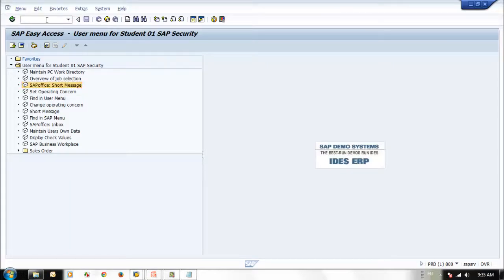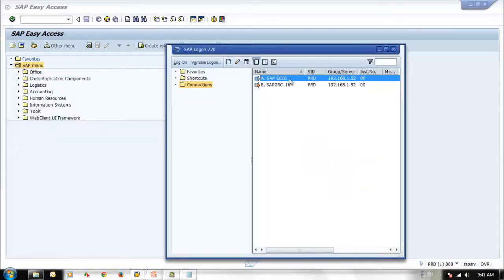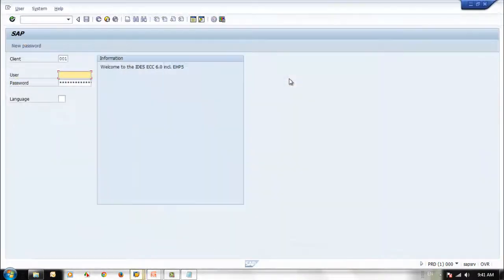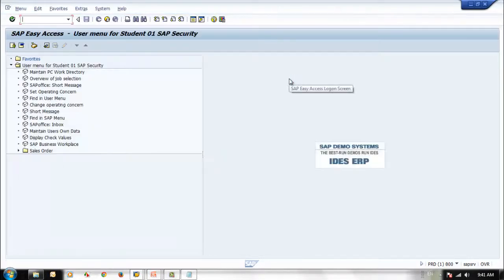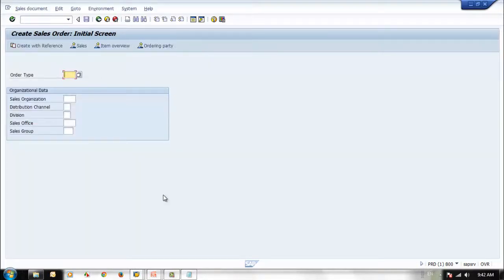Okay, let's see another scenario. The second scenario, I will log in using the same user. In our assumption, this user has authorization to create and change sales orders. So let's go to create sales order.